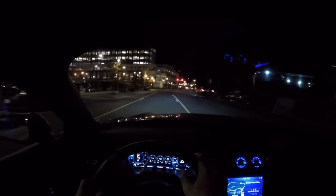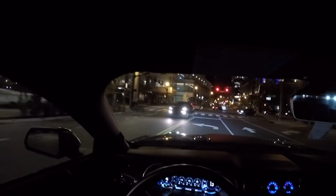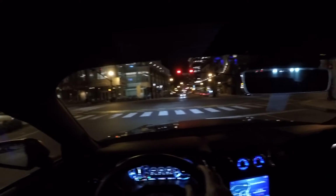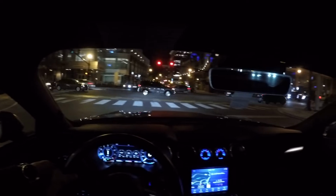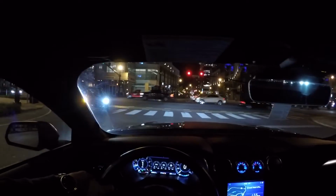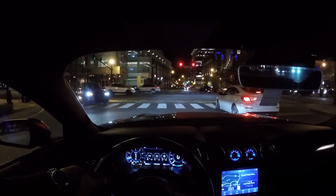Man, this is a good car. This is a good car. I let my buddy drive this, and he had only driven Fox bodies in the past. Let me tell you, he essentially thought that this car was gonna break the tires loose going around this turn, because he had an SCCA V6 Mustang from like 2000, I forget what year that was, but he's not used to this chassis. He drove this car, and he was like, wow, I'm not used to Mustang handling like this, because the handling's so good.